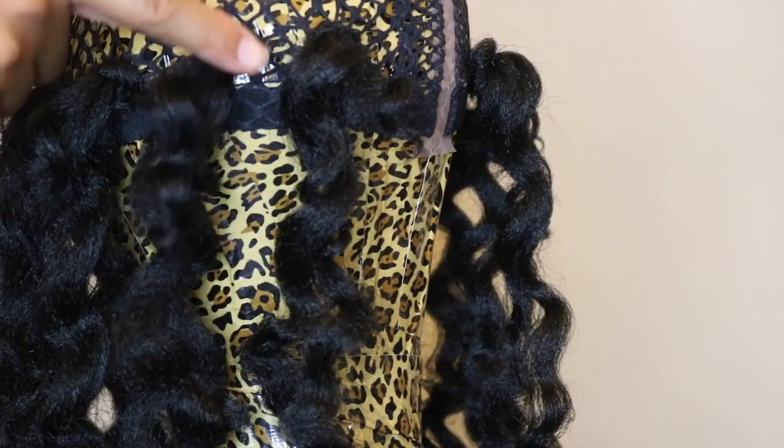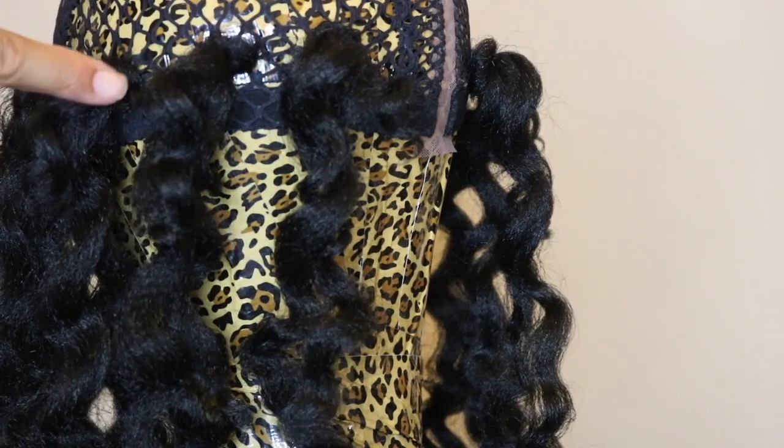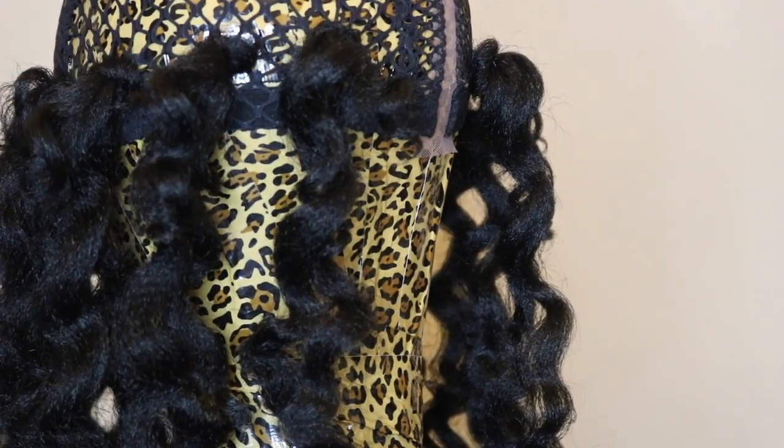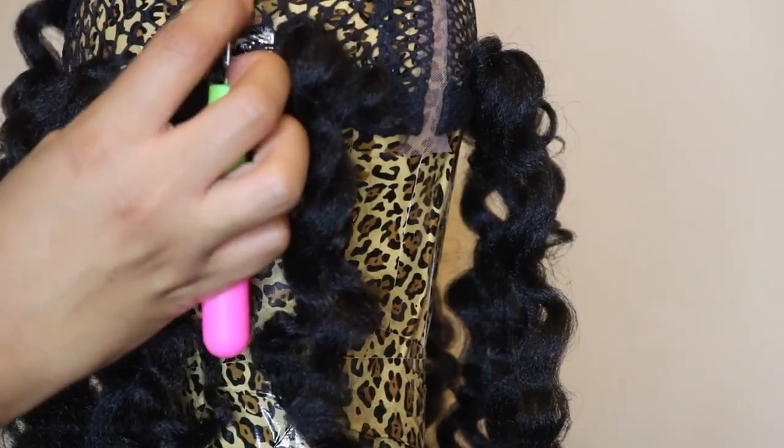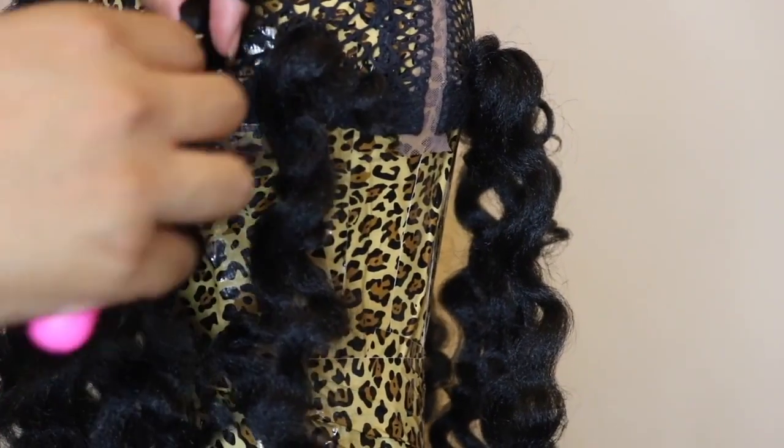So you want to start your second row off filling in between the spaces. You're going to go a little bit above, but filling in those spaces, because you don't want your hair to be all spaced out.